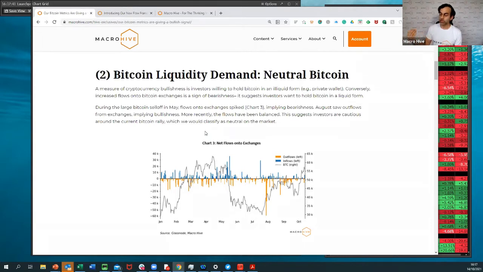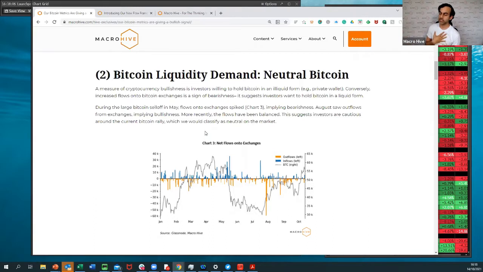So if you do want liquidity, if you do want the ability to buy and sell your Bitcoin, you'd have to put it onto an exchange. There's a whole range of Bitcoin exchanges out there. So you'd move it from a custodian or your cold wallet or your private wallet onto an exchange. And you don't necessarily need to sell it when it's on an exchange, but if it's held on account at an exchange, you have the ability to quickly sell it.